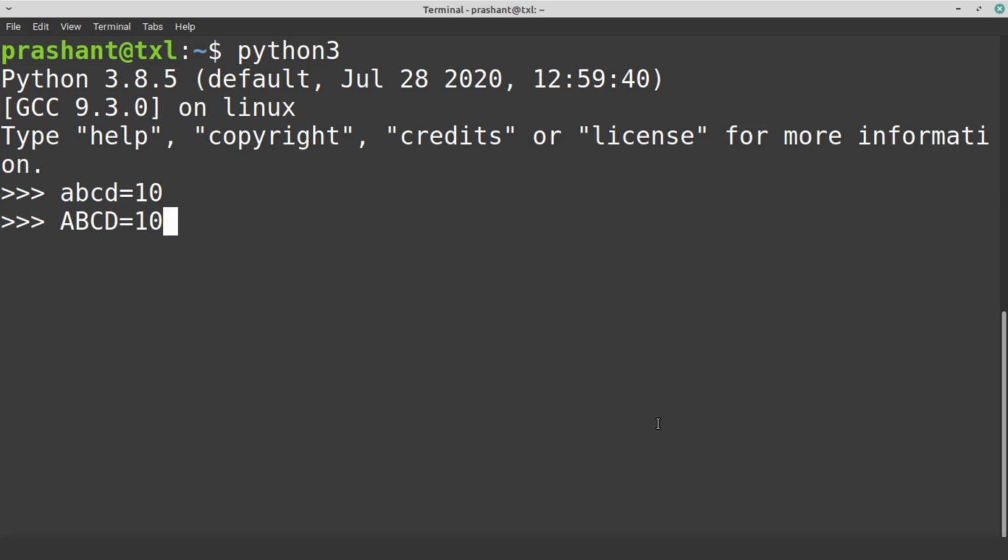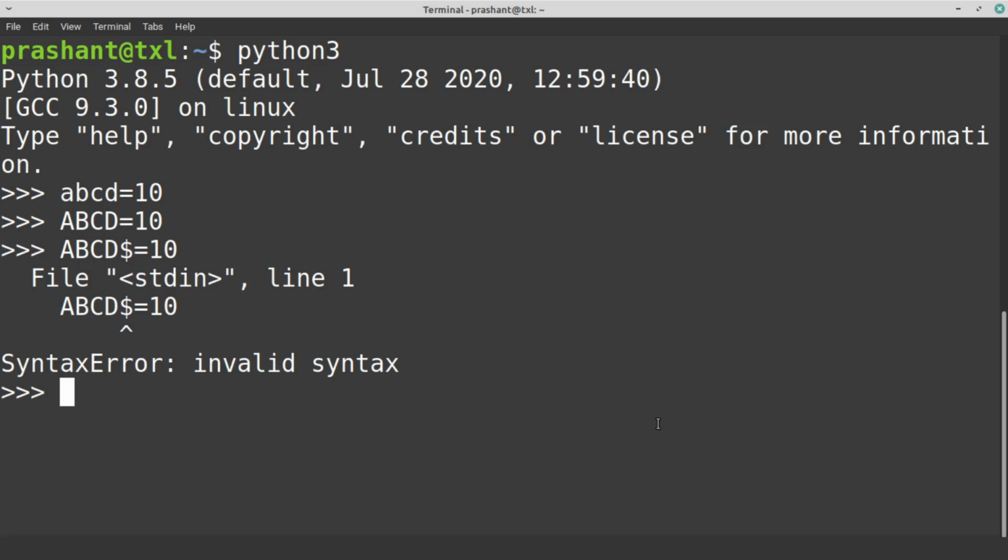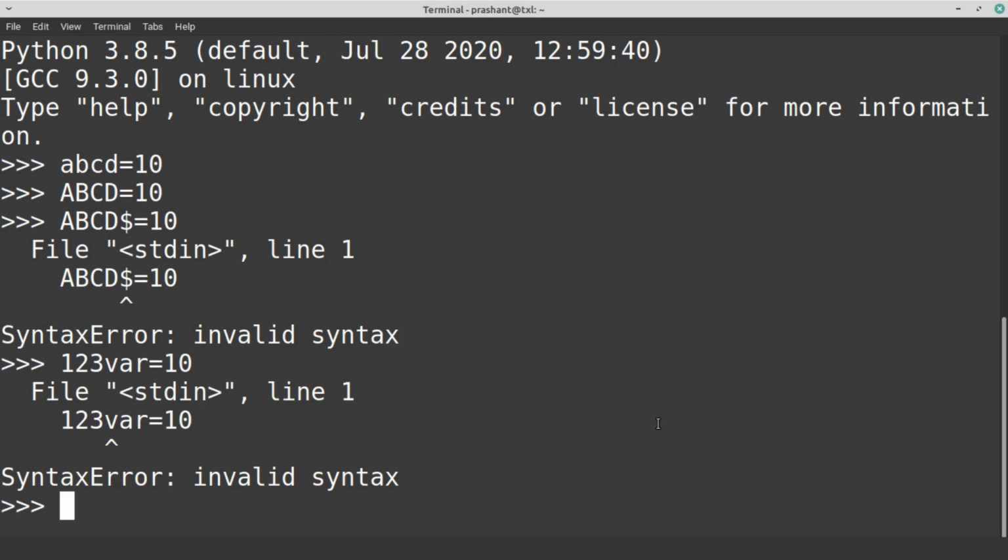But if by mistake we use a variable name with any special symbol, then that variable is not valid and it is going to give you an error, that is a syntax error. So special symbols are not allowed in identifiers, and we also cannot start a variable with an integer. Again, a syntax error.